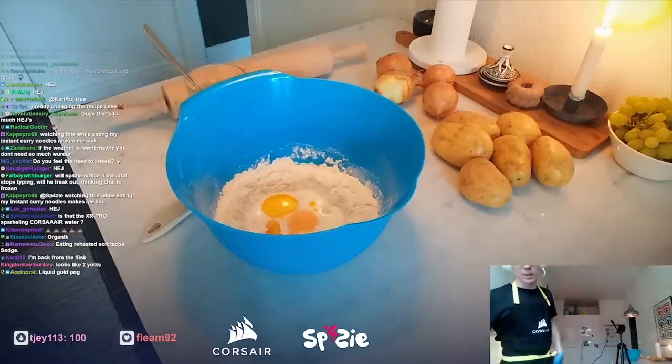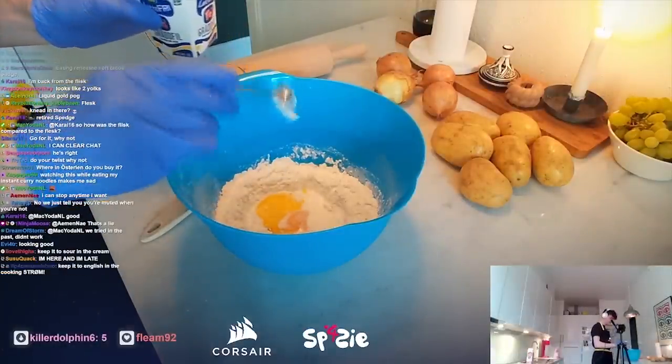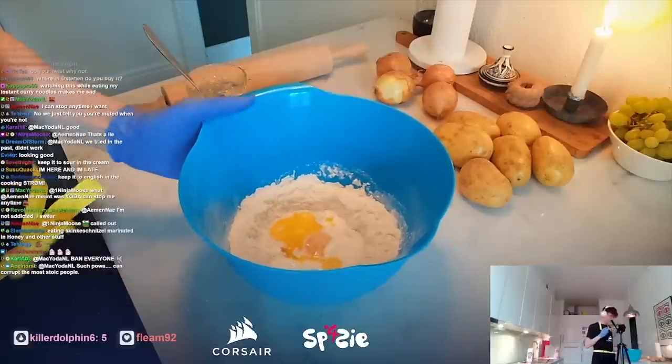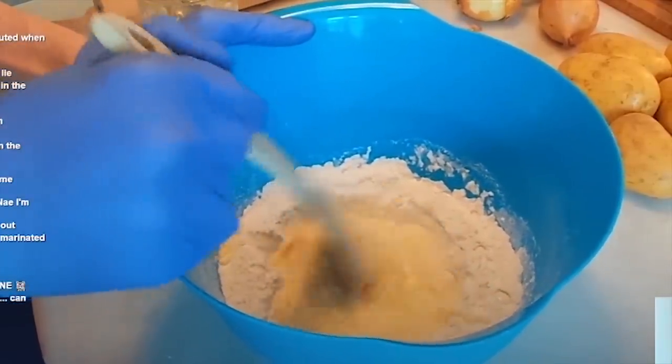Yeah, I want to put a little sour cream in there. Maybe a little teaspoon. Maybe a little bit more like that. There we go. Now we're going to whisk and we're going to create our little dough. So I'm going to whisk the middle of it and then slowly get the flour involved.